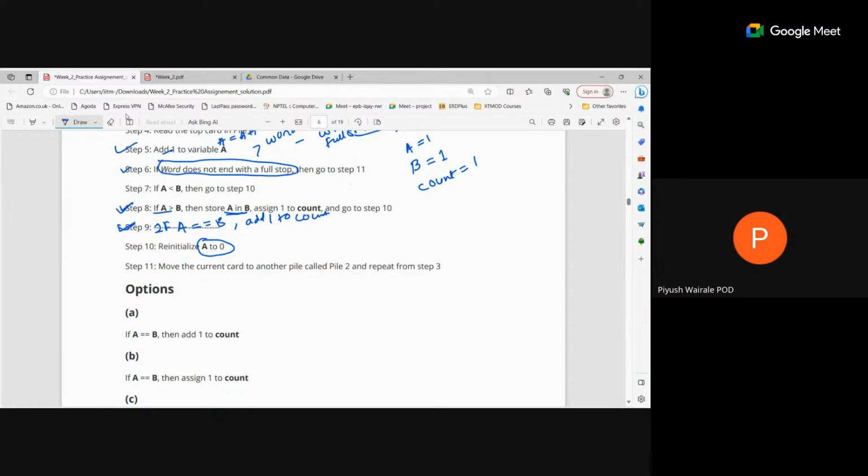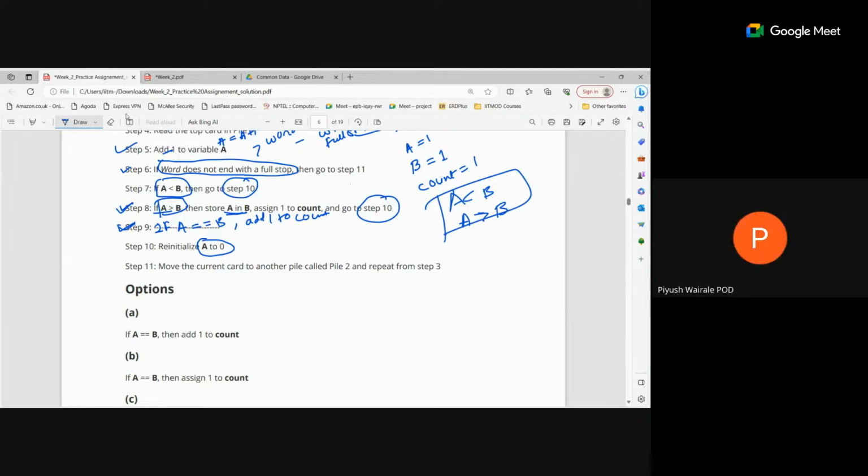Now step 7 is A is less than B. If this condition is true, then we need to go to step 10. Step 9 is not considered here. If A is greater than B, then also we need to go to step 10. Step 9 is not considered here. If A is greater than B or A is less than B, in both cases we are not executing step 9, right?